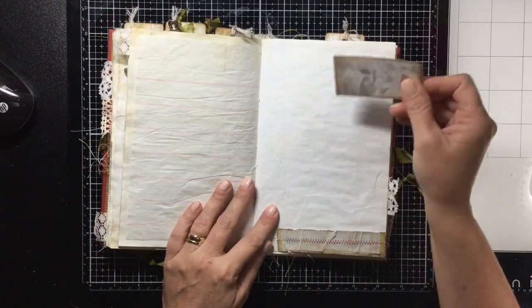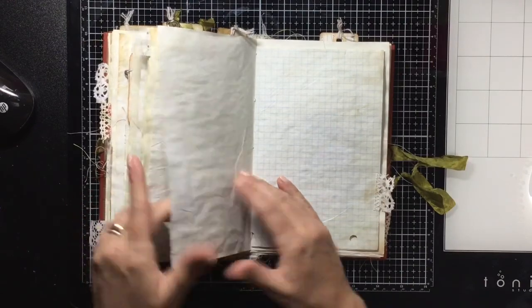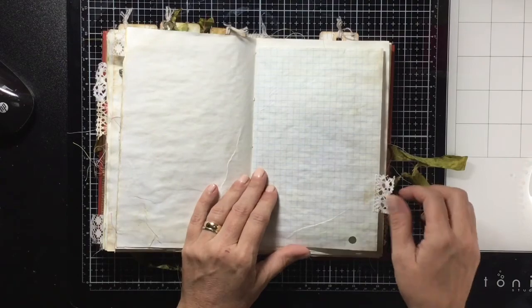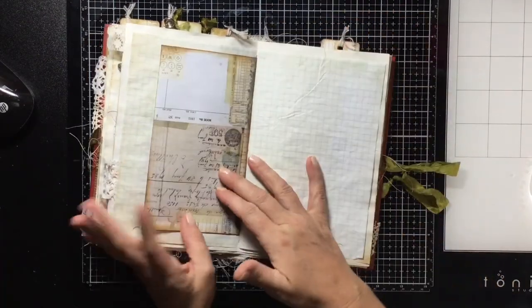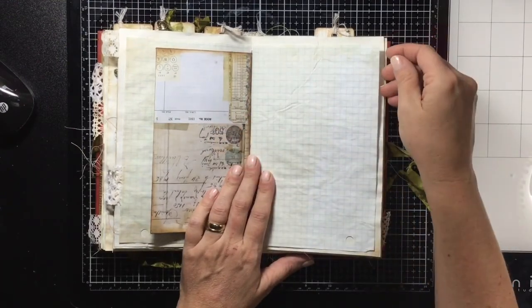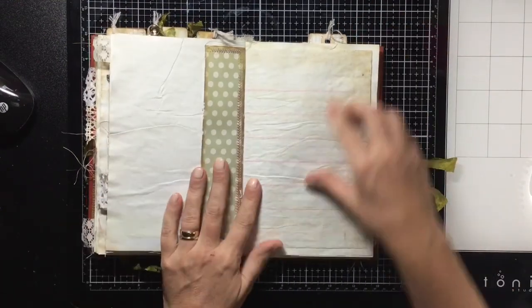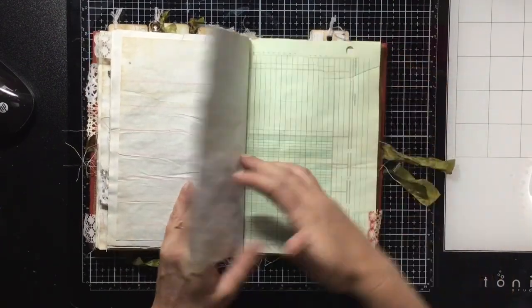Tracing paper, tuck spot. And I just tuck these ephemera pieces. If you buy it, you can put it wherever you want. Another policy envelope. I like to use envelopes to hide my sewn in signature strings, tuck spot, pocket, whatever you want to call it.